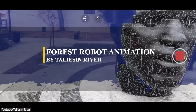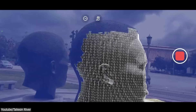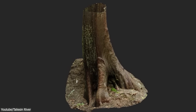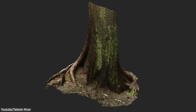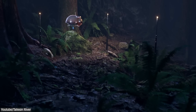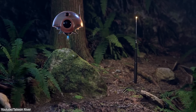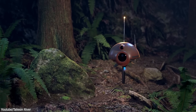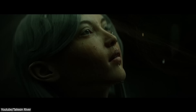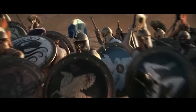We're gonna wrap up today's video with this short animation called Forest Robot Animation. This short was created using photo scans from a small local forest, and most of the photo scans were taken by the artist himself using a mobile app called Polycam, which we already created a video about. Unlike the previous projects, this one wasn't done entirely using Blender — the modeling was done using Maya, the cleanup of the photo scanning was done in ZBrush, and then everything was animated and rendered with Blender. The project has cool and smooth camera animation, and the lighting was also done pretty well in addition to the sound design.